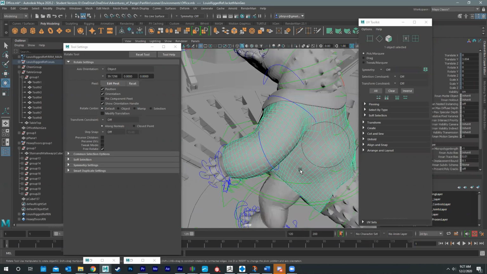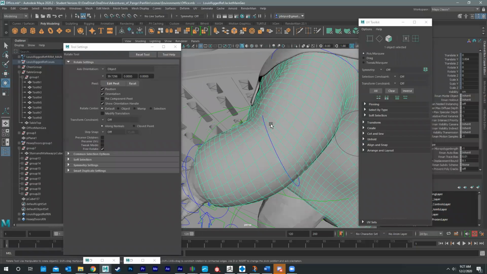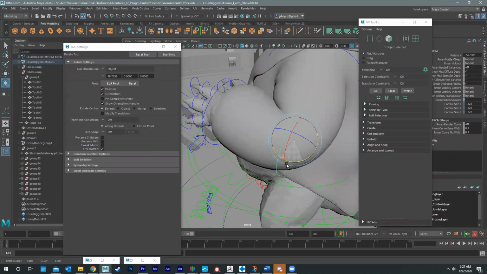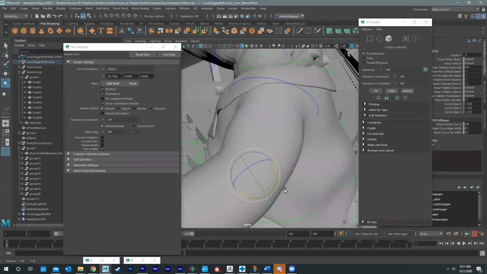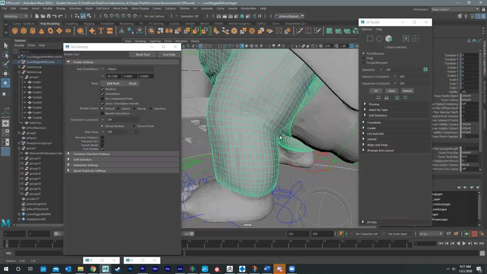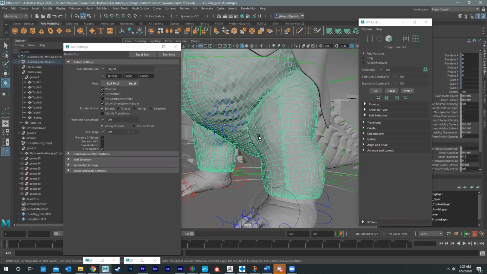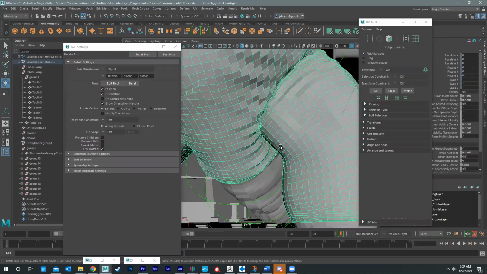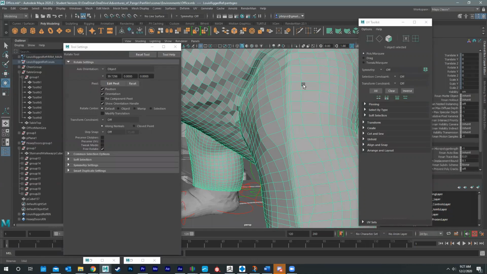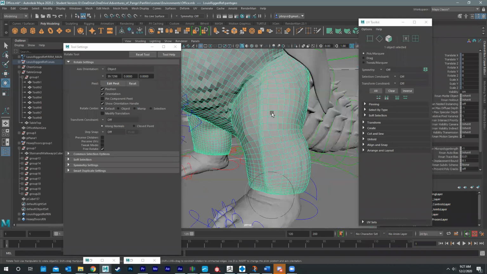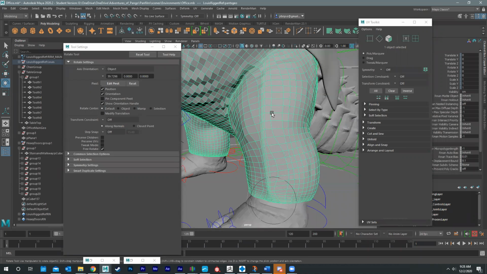If we click on the coat, you'll see here that there's a higher density of face loops that goes around the elbow and the shoulder, in order to allow for proper movement and proper folding of that area. Same thing for the knees. The hips, you'll see that there's kind of a diagonal line right here, and that's to make sure that we have proper edge looping for the hips so they can move in and out. Areas where there's detail, like his pants have a crease on the front, there are extra edge loops here in order to accommodate that.